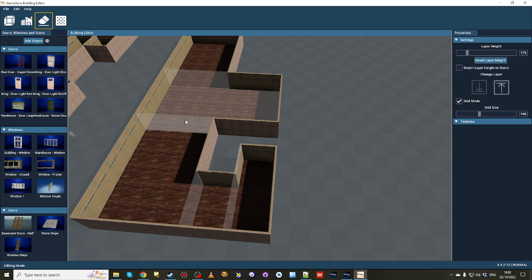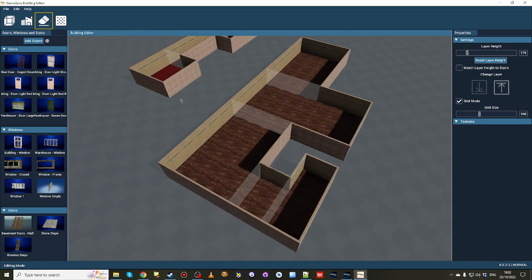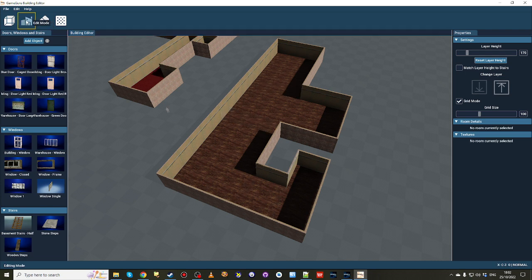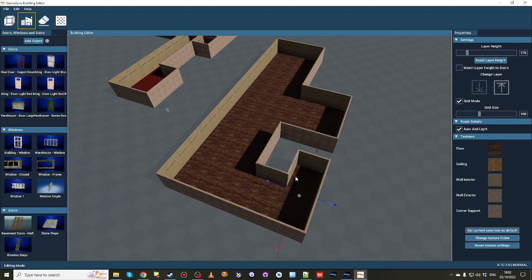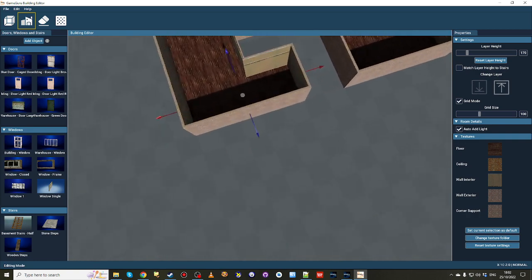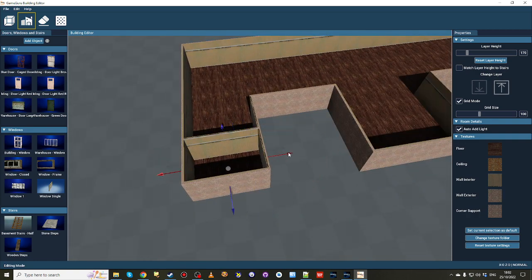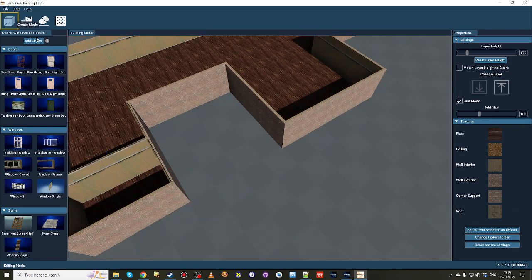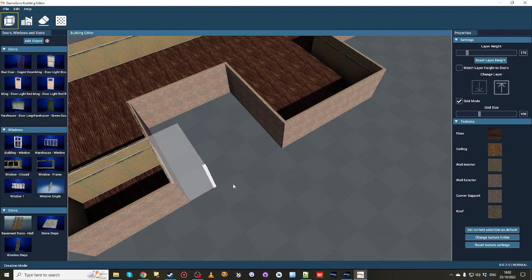Well, remember, the foundation on which the building editor is built, it's room based. So it always starts off with the room you started with. So if I wanted a closet here, you'd argue that that closet was sort of like its own room, and you would be absolutely right to argue that. So the way you can deal with that, if you go to what was originally a room, in edit mode you can change your original decision to make the room that big and make it a little bit smaller. And now you've got the space to go to create mode and create that cupboard that you wanted.